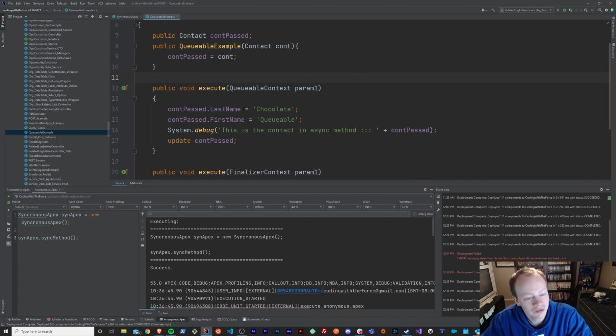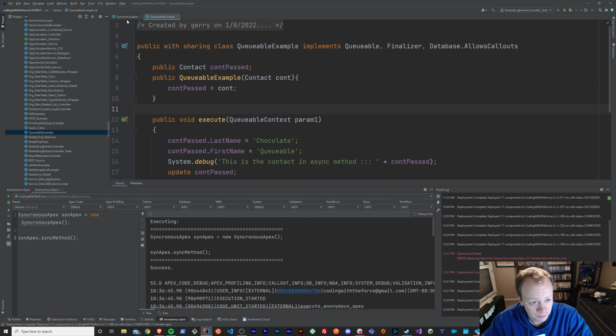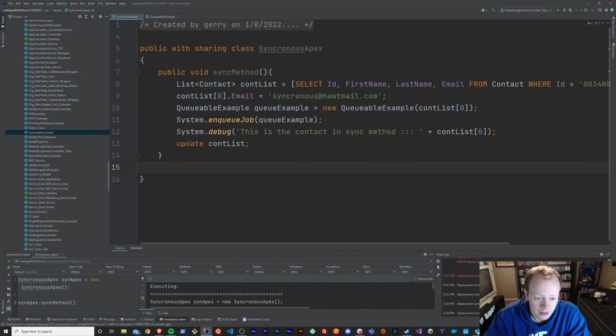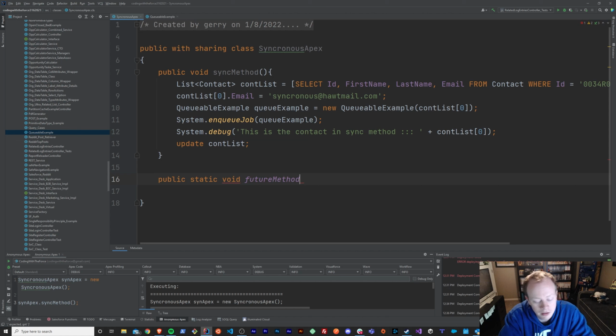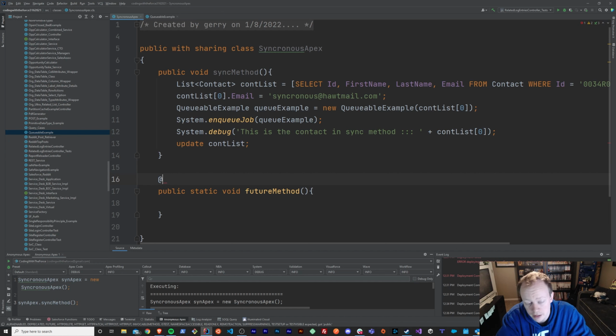All right, let's move on to future methods, right? Say I was over here in the Synchronous Apex class, and for some reason I wanted to have a method that could operate asynchronously. What I would do is make a new method, like we just talked about, and we'll say public static void for now, futureMethod, and we need to use an annotation, the future annotation right here.